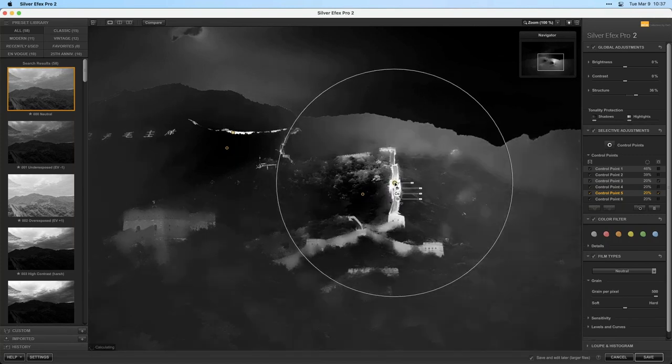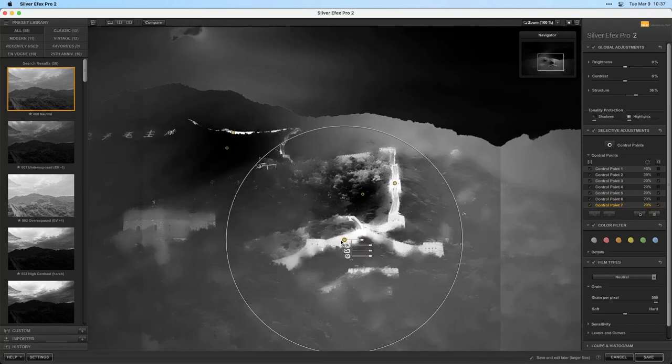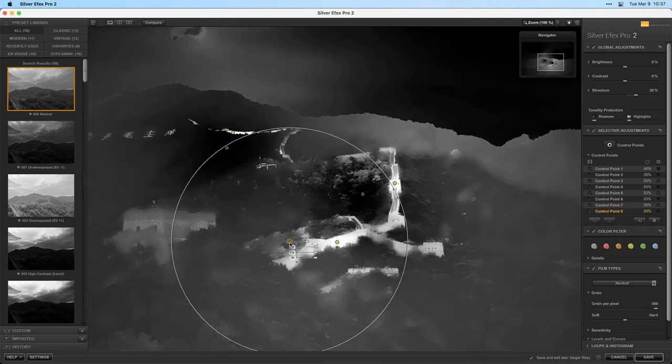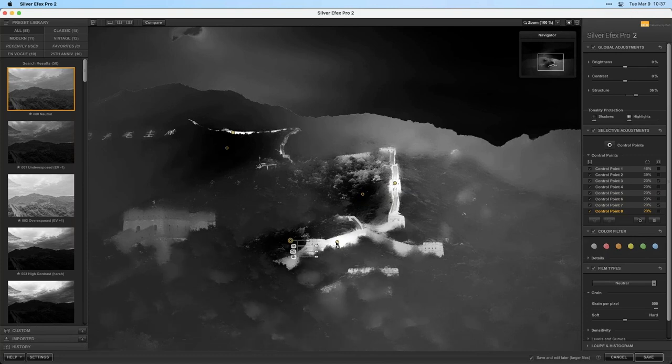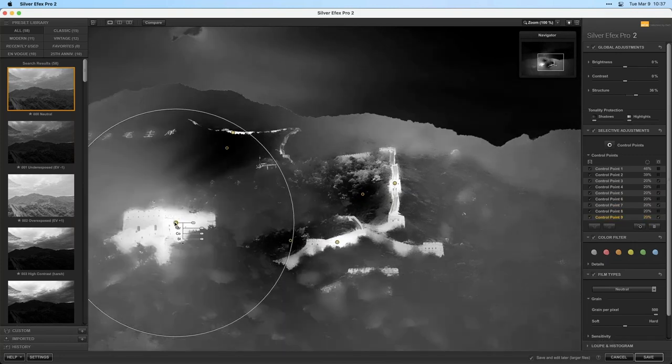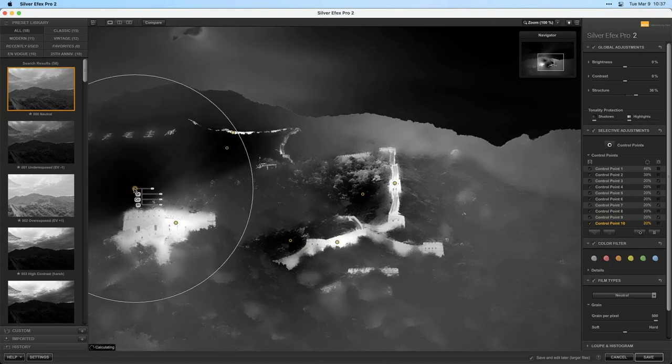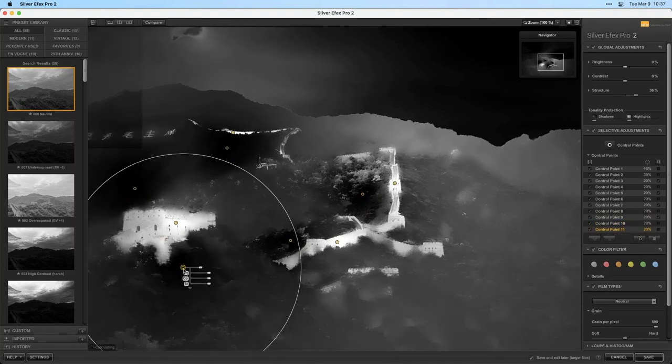Maybe find a different position. Actually, that works pretty well. I'm going to option drag this down to this part of the wall. Maybe I option drag another one of the negative control points, or the blocking control points. Let's do another one over here. Let's get another block. We can see where it's starting to leak through this block down here as well. And this is pretty good, right? We've got the wall here very nicely cleared out.